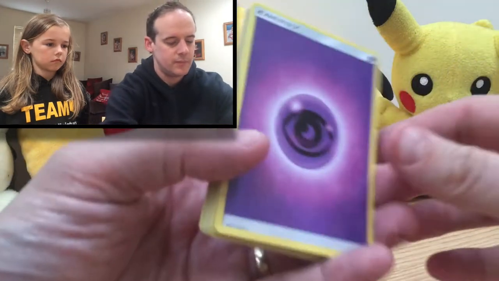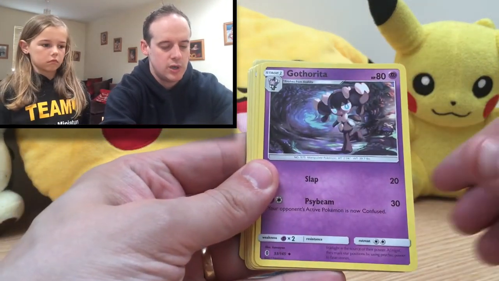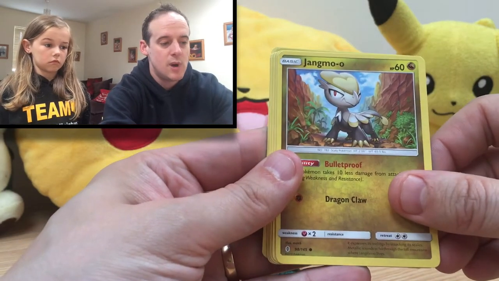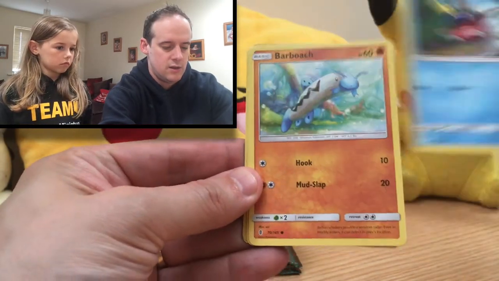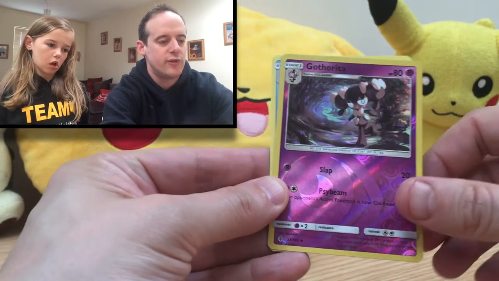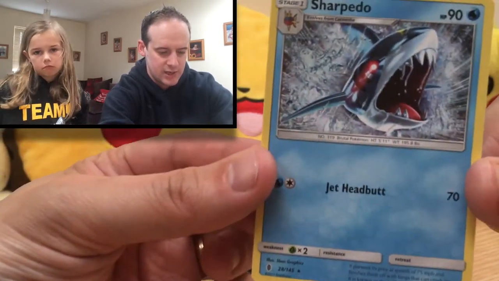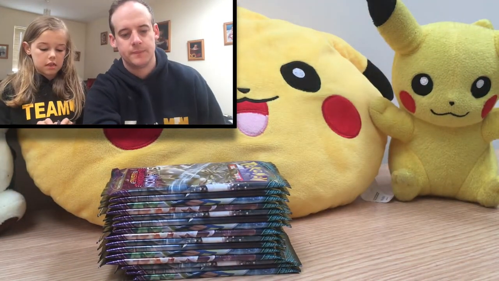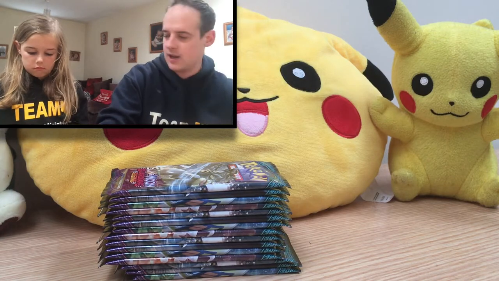And then you've got our next pack ready. So we have a Psychic Energy, Slowbro, Gothorita, Komala, Jangmo-o, Taillow, Cottonee, Barboach, Phantump, Gothorita Holo, and a Sharpedo Rare. Check him out, look how scary he looks. He's not scary. Looks a bit like Jaws to me. He looks nice. Okay, so three packs in, nothing amazing yet, but we've got a few pulls.